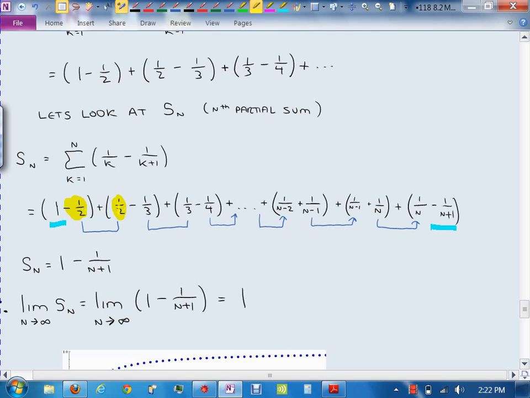The second guy wipes out the first. The second wipes out the first. Second, first, second, first, second, first. When I get to this last one, or second to last one, the second one wipes out the first. But this second one and this one has nobody to wipe out, does he? So that's the only one that's left, isn't it? And then the one in the front. Shouldn't it be minus on the previous two? I forgot to put minus in there, yes. Thank you. Thanks for catching that. Those are minuses because there are minuses in here. So minus, minus, they wipe out. All that's left is one and this one, right?